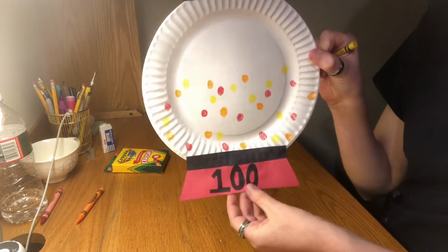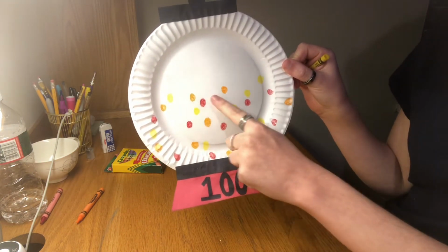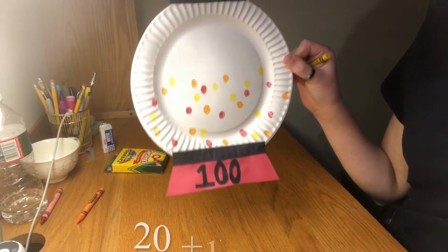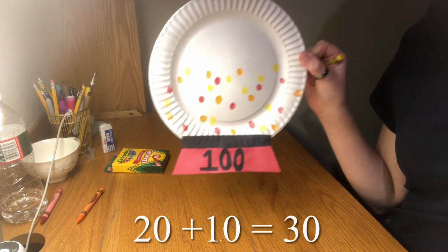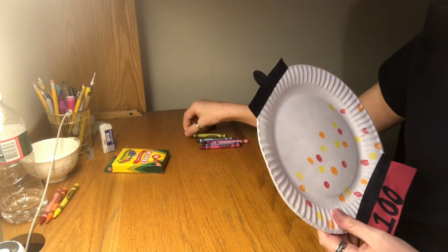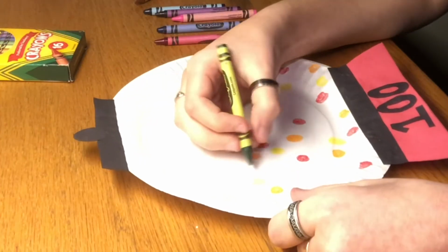Alright, so we're done with that color, so let's count them. We've got 1, 2, 3, 4, 5, 6, 7, 8, 9, 10. So adding 10 to the 20 we already had, that's 30, as you can see from the equation below. And so we're going to take our next color and draw another 10 gumballs.